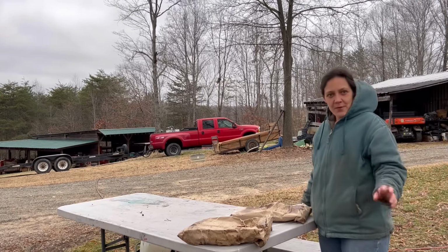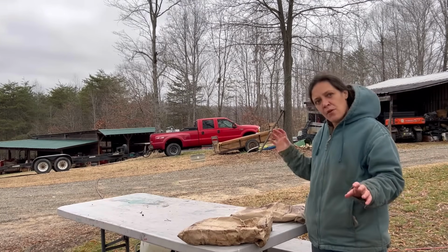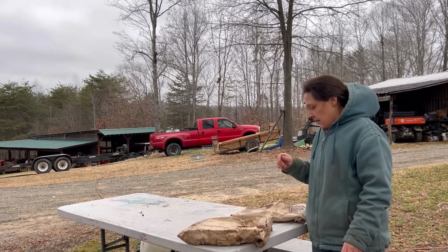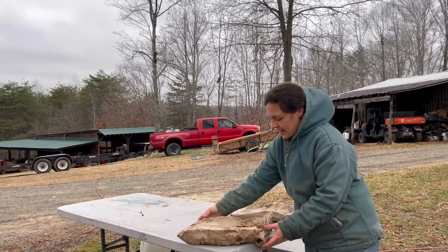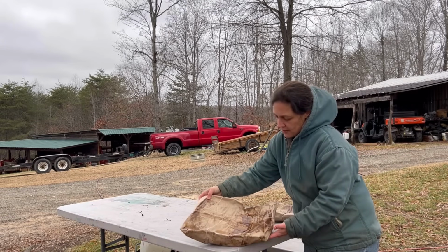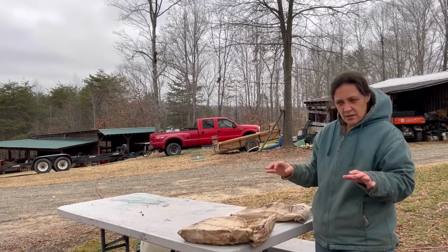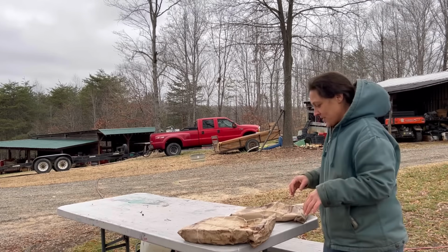All right, y'all, so here we are about 10 days later. You're going to want to let your bacon sit about 10, 14 days. 14 days is getting a little long for us, but the next thing we need to do, you can see it's kind of drawn a lot of that moisture out. Some of that sugar's melted. So you're going to want to do this part somewhere that you don't care if it gets a little dirty, because this part's a little messy.